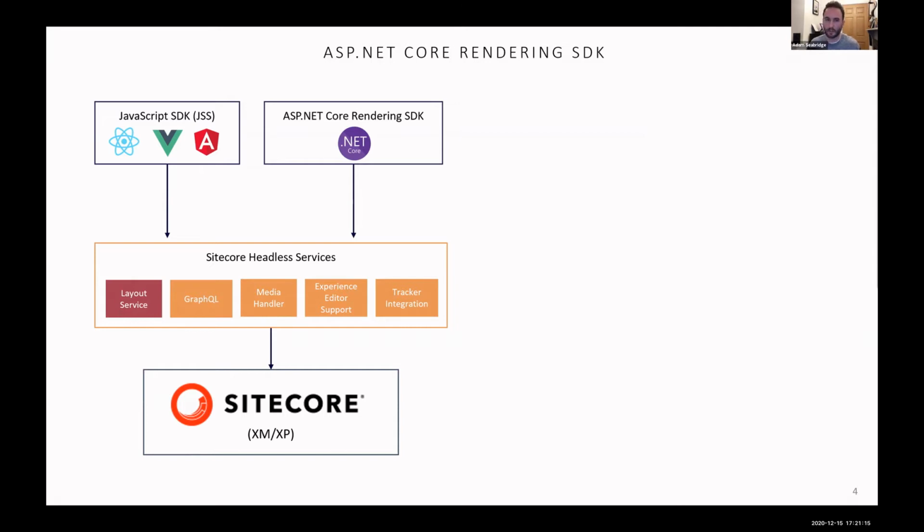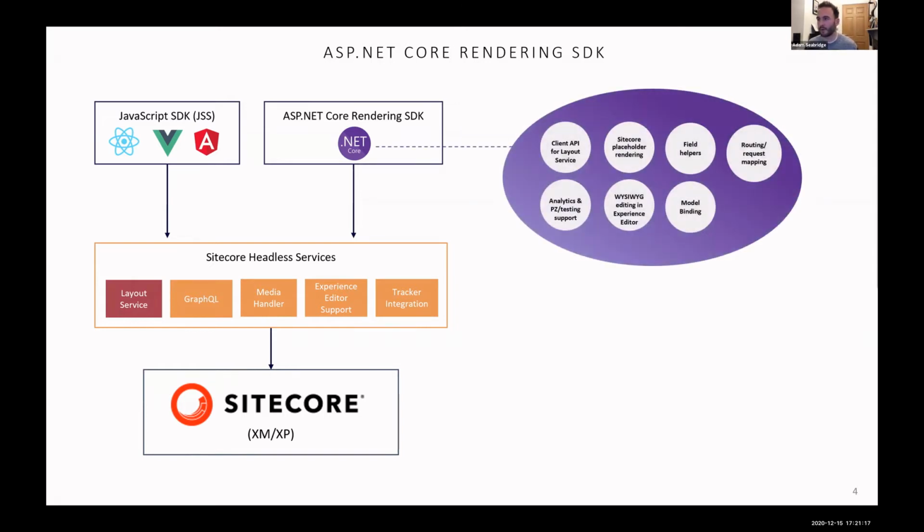The new ASP.NET Core Rendering SDK provides a number of features, such as the client API to call the layout service, placeholder rendering and field helpers to render fields, mapping of HTTP requests to layout service requests, and then binding of the response to strongly typed models, and then also experience editor and analytics support.